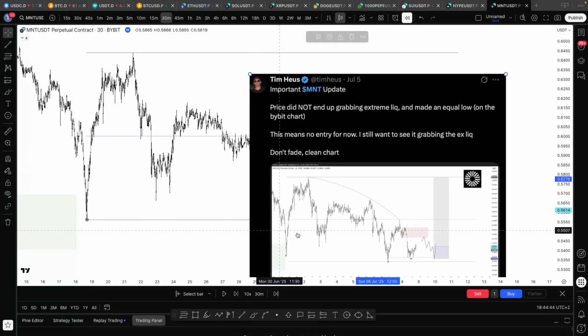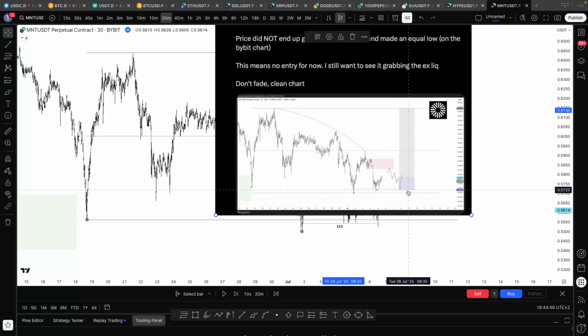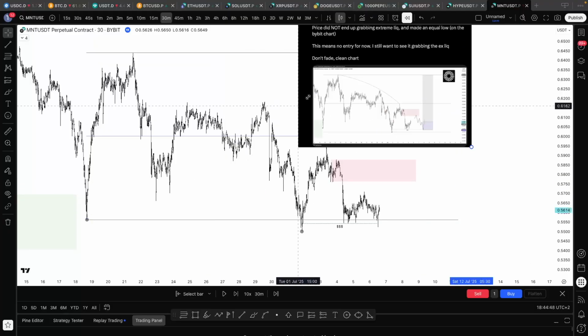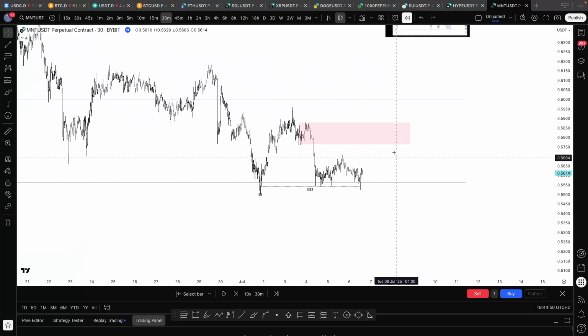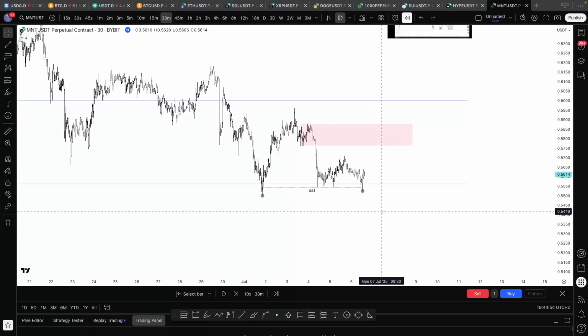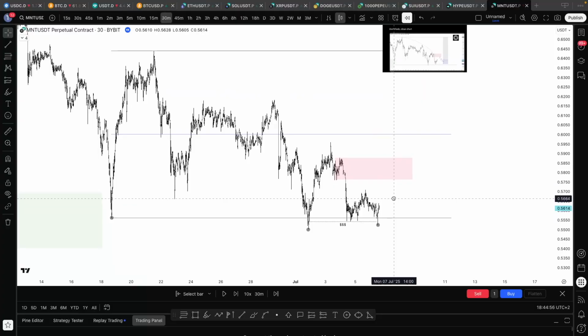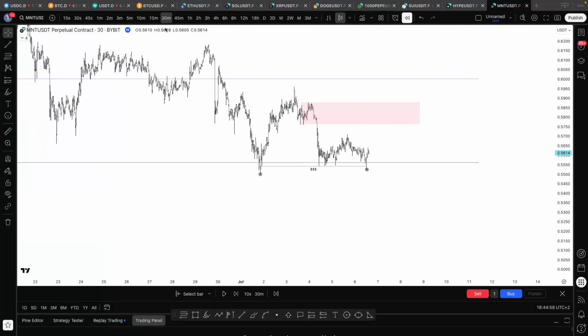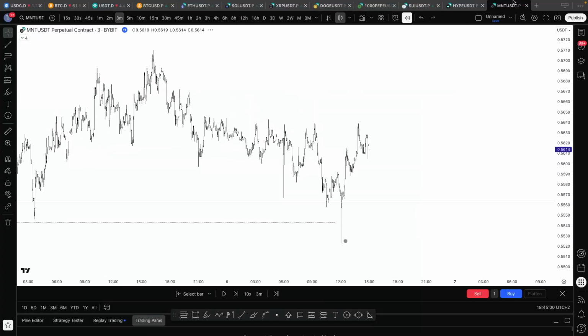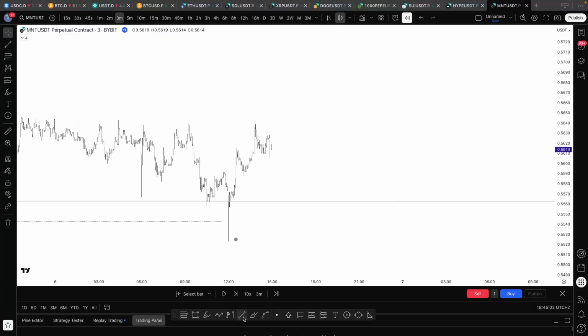So let's play it. And when we play it, you see you grabbed extreme liquidity right there, exactly following the plan. You want to have an extreme liquidity grab and then break structure. What happened here is we got an extreme liquidity grab, but we didn't mitigate supply. Is it a reason to not take the trade? No. Because you have an amazing RR already when structure breaks here. And structure breaks on the 3 minute.